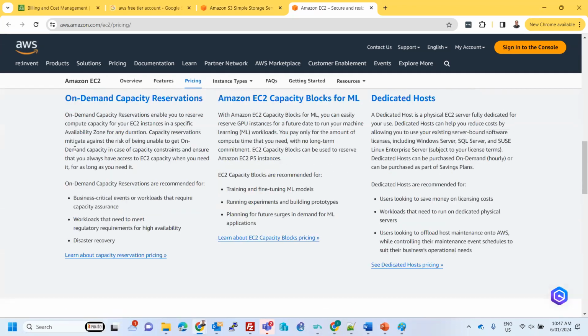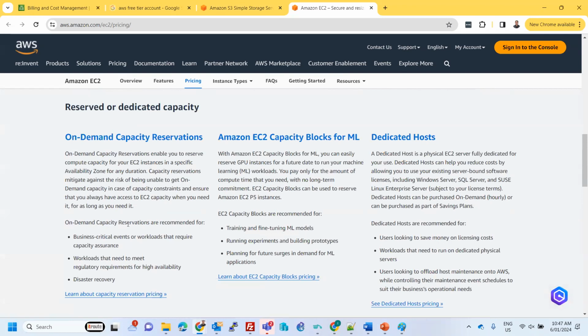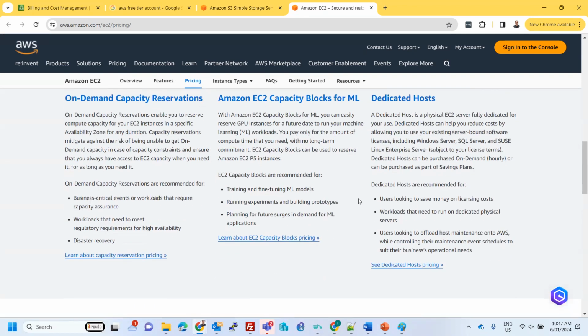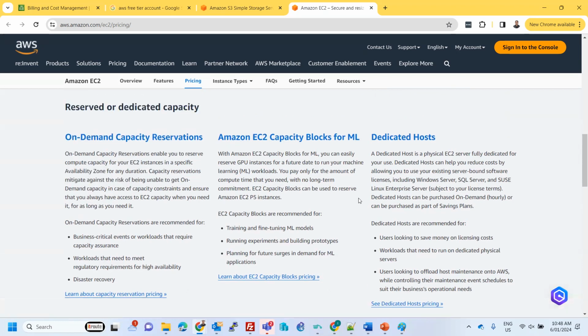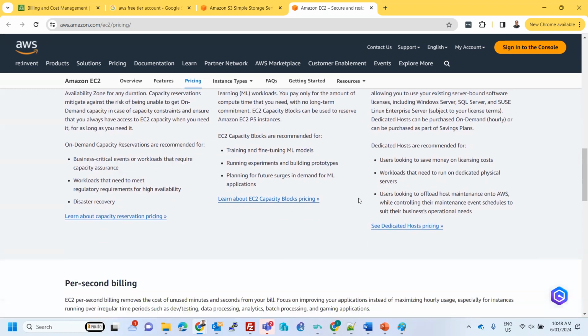They have some information like on-demand capacity reservations for business-critical events, and what purposes and what kind of model you're going to choose: reserved or dedicated capacity, on-demand capacity, or Amazon EC2 Capacity Blocks for machine learning, dedicated hosts. If you have a dedicated host, it will be expensive. If it is on-demand, it will be a different kind of price.